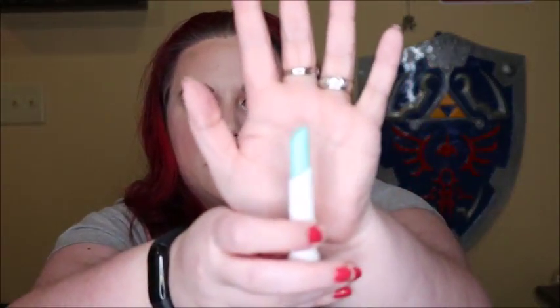And finally, this is a $10 lip balm, which I just needed another thing in here, and this is the most expensive lip balm that I own. This is the Tony Moly Lip Tone Lip Care Stick. Mine is in mint. The packaging on these is actually really cute, but this is what I have. I have a mark in my notebook as well. But tell me that's not like super cute packaging. I love the packaging on these. They come in a couple of different scents. They're actually really nice.